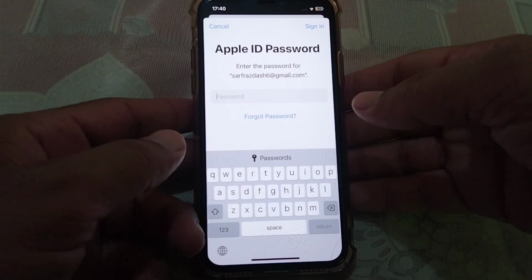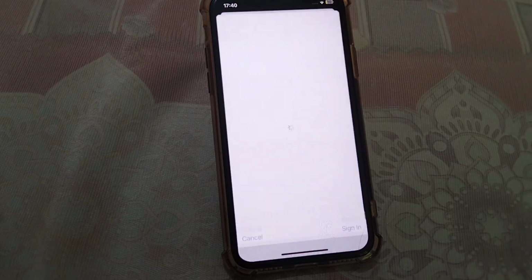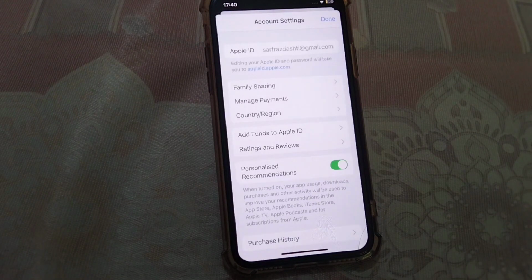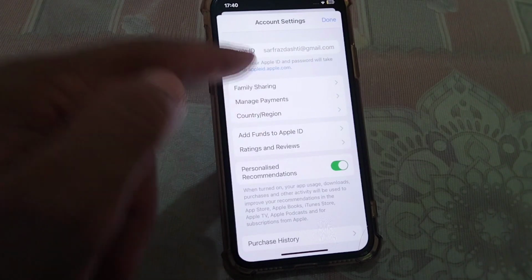So guys, give here your Apple password. So guys, from here tap on manage payments.